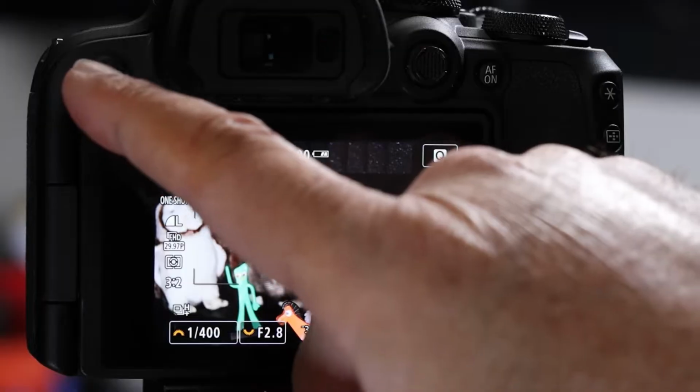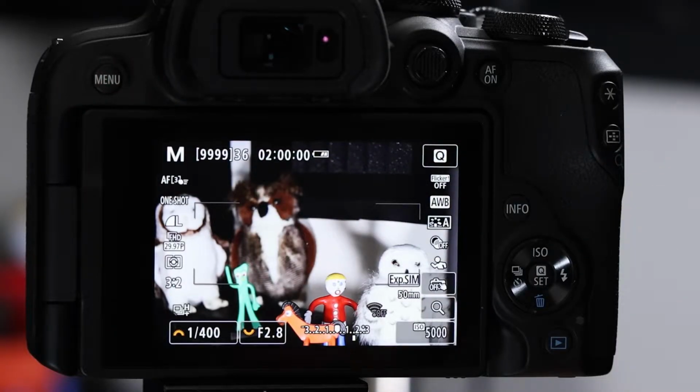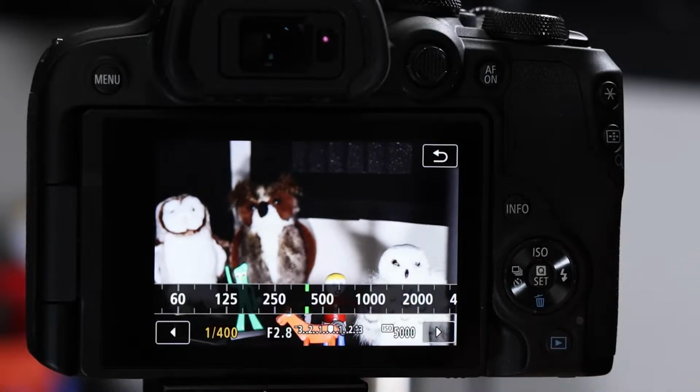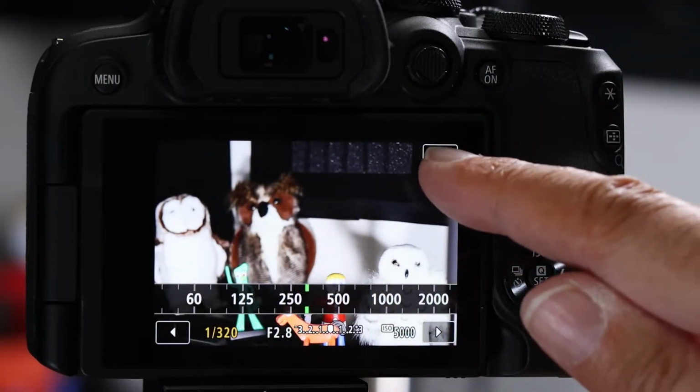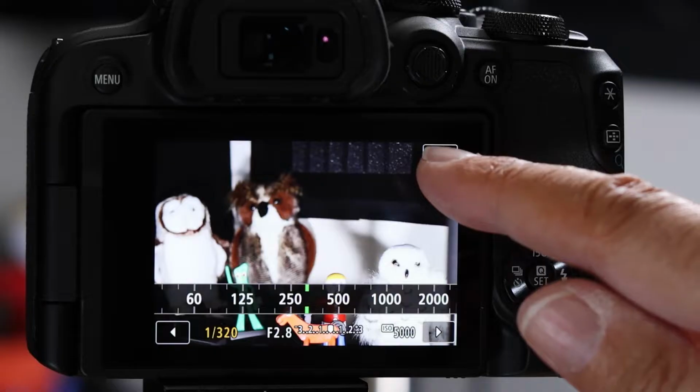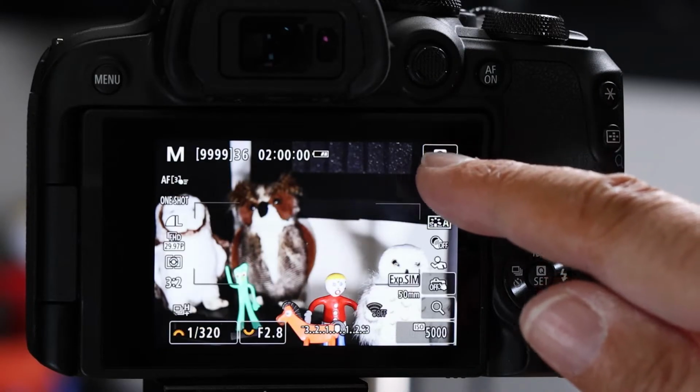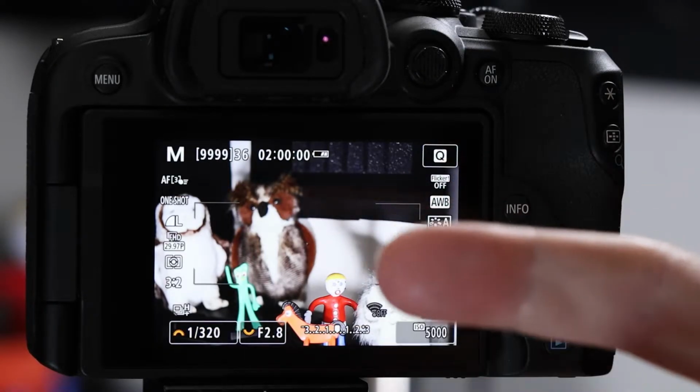Of course, we have the menu button. That's where we're headed next. The LCD screen I should talk about. We do have the exposure triangle right here. If we tap on here, this is another way to control shutter speed. Hit this little 90-degree arrow, or what is that? I don't know, what do you call that? Little bent arrow, and you pop back, or it times out.